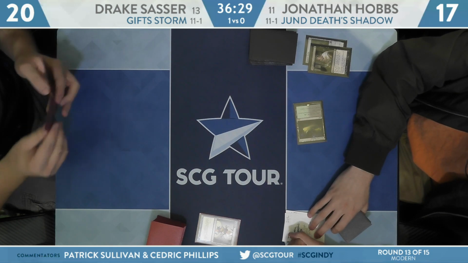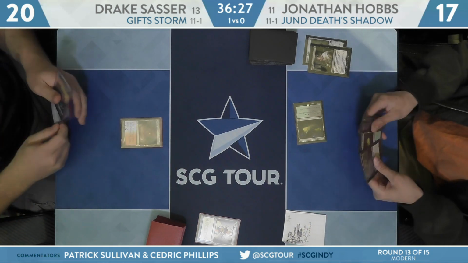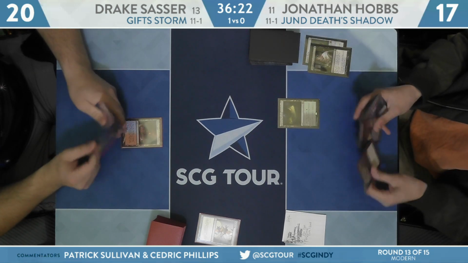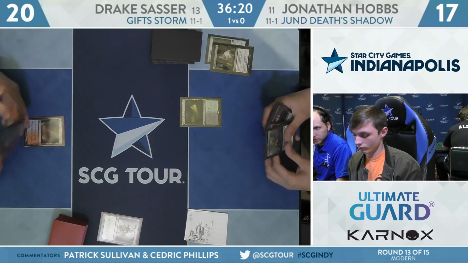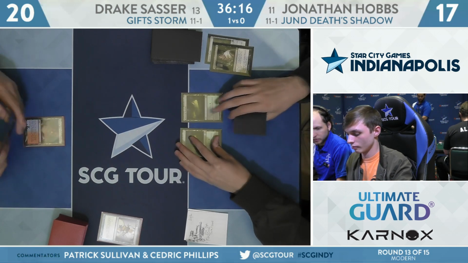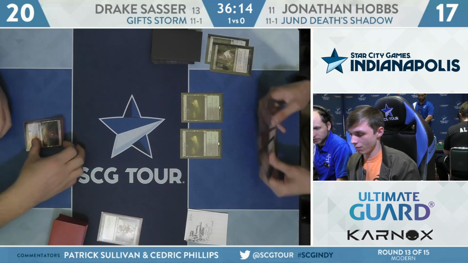We'll be heading back over to Sasser now for his first turn of the game. He lost his Serum Visions. He'll play a Scalding Tarn and pass the turn back over to Hobbs. Hobbs down a game currently. Couldn't really get anything going with those Death Shadows. Got Grape Shotted out. Another copy of Nurturing Peatland and just a passing return now.